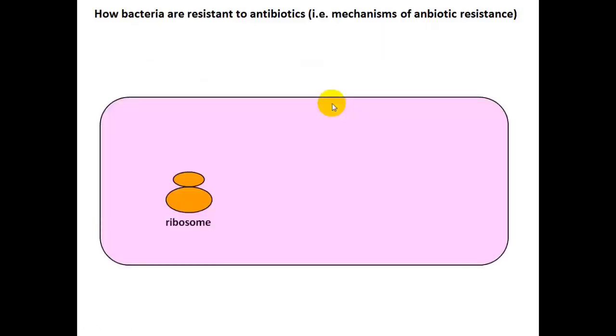Another way that bacteria are resistant to the effects of antibiotics is by undergoing a mutation or acquiring a new gene that causes the structure that the antibiotic targets to become a little bit different. If you remember from a few minutes back, some antibiotics work by targeting the ribosomes in bacterial cells. Again, ribosomes are where the bacterium's proteins are produced.